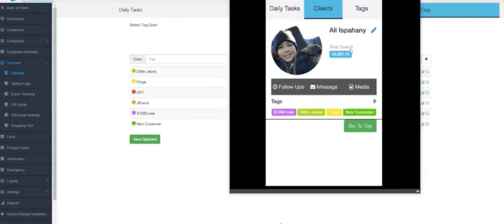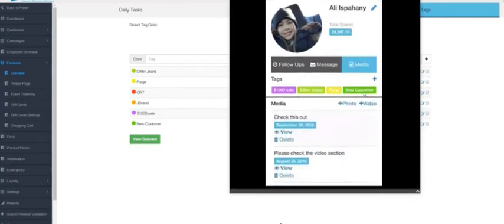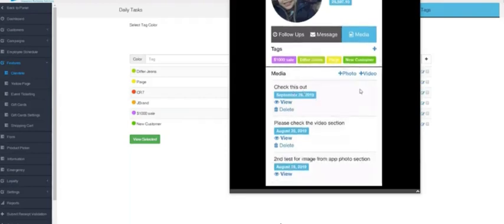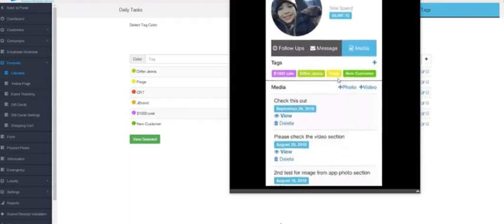Again, you saw that message that came through on my text message. When you're sending a video, if I were to click on the media here again, videos now, because of the size of the files, cannot be sent by text. So you would need to instruct your client, hey guys, if you want to receive videos from us, you have to download the app. And then you can create a button on your home screen and call it videos or media, whatever you want to call it. And when they click that, all of the videos that you're sending to that specific client will be in their app, no one else's.